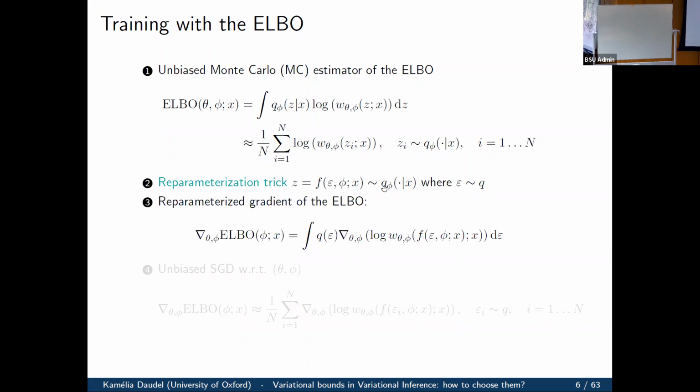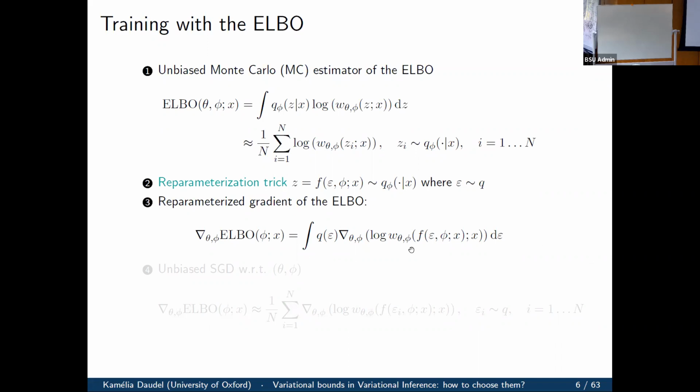The third step is to compute the reparametrized gradients of my evidence lower bound. Here again, I'm building on what you've previously seen. If you just apply the LOTUS rule, I think that's the name, you get that the gradient with respect to theta and phi of the evidence lower bound is of this form. Is it bothering anybody, or is everybody agreeing with this expression? I'm waiting for a yes. Yes. Fantastic. Or for a potential no.